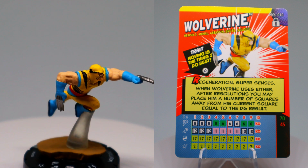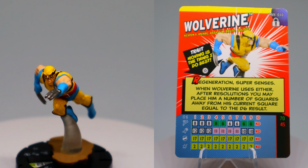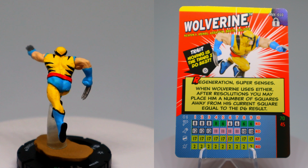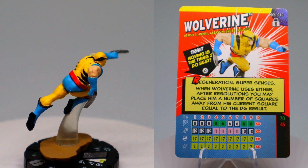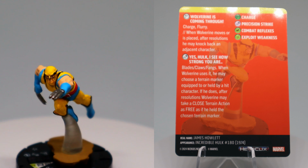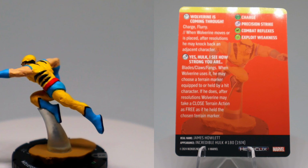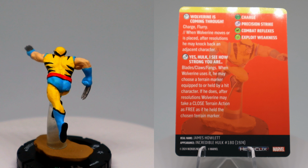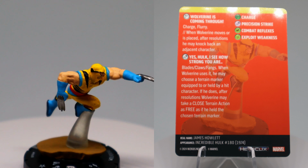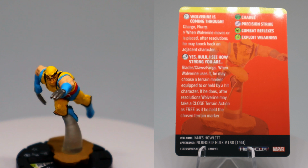And he's got a long dial of combat reflexes and exploit with some pretty high stats there. 12 attacks starting off for 70, or you've got 11 with precision strike on the 45. And that special movement power is charge and flurry. When Wolverine moves or is placed after resolutions, he may knock back an adjacent character. That's really cool. So he can charge flurry and then after resolutions knock back whoever he charged into.